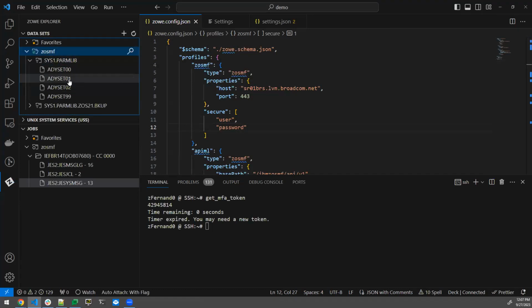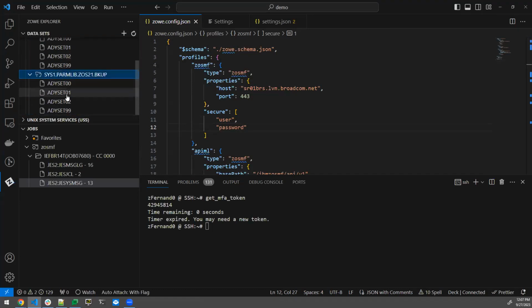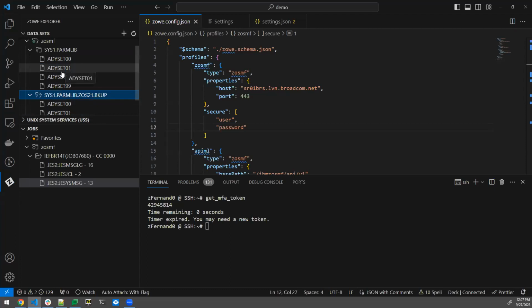which I believe was not available in V2. And of course, it would do it for any data sets that match with that member included. So we don't see any of the other members within those data sets.